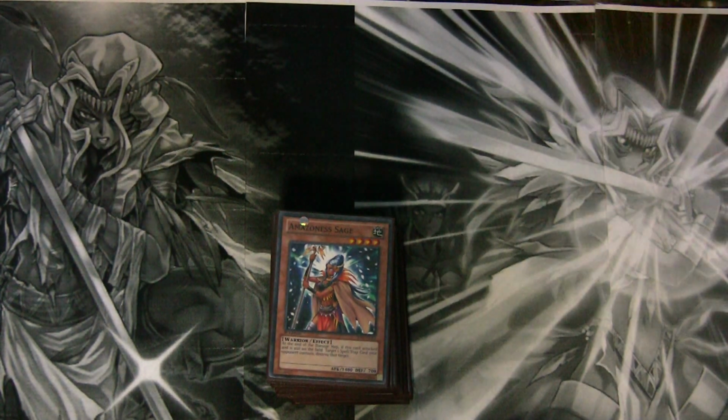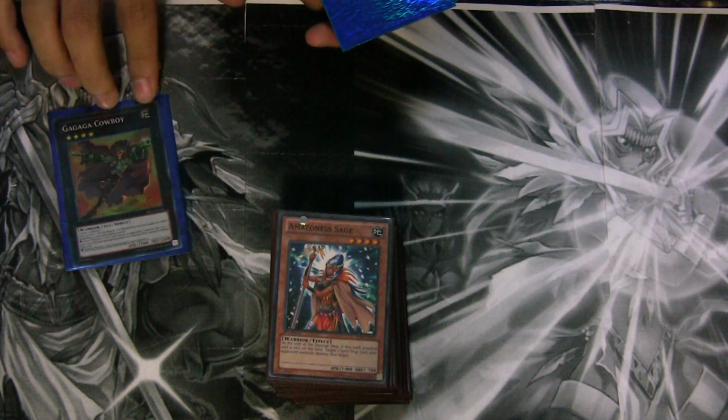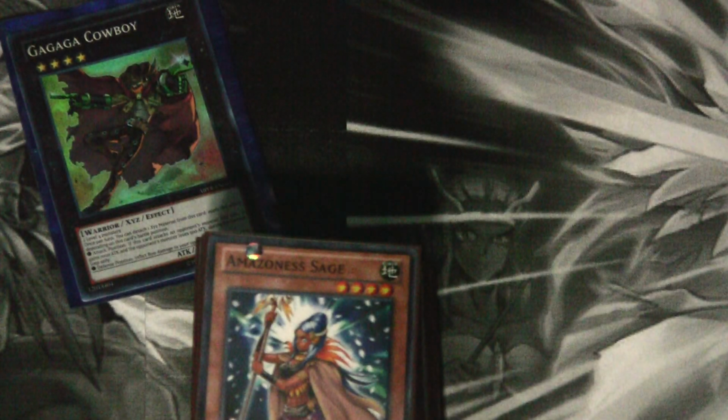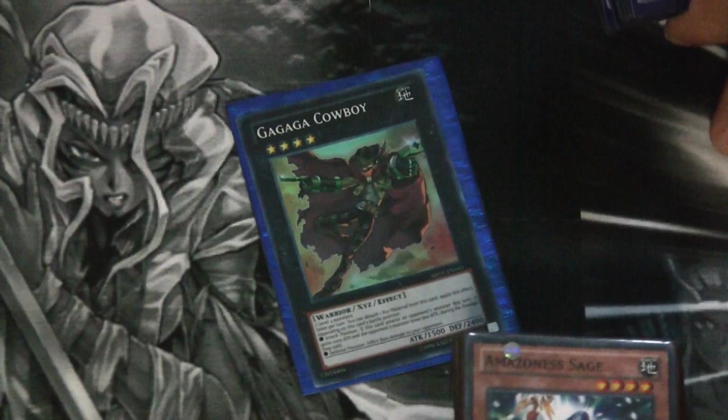Moving on to the extra deck, you have the powerful one. This card's going to get a reprint soon, but the Gaga Cowboy. I picked this up at Nationals. Let's zoom in a little bit. Why not? All right, I picked this up at Nationals.